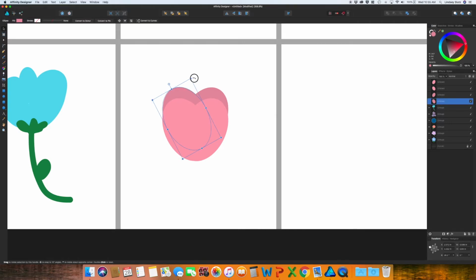And then I'm going to rotate these and bring them in. I'm also going to use the brush tool and add in a line kind of to show where the petal is. And you can do the same thing on the inside. And then I like to add in kind of like a center for the flower, even though it's not there.